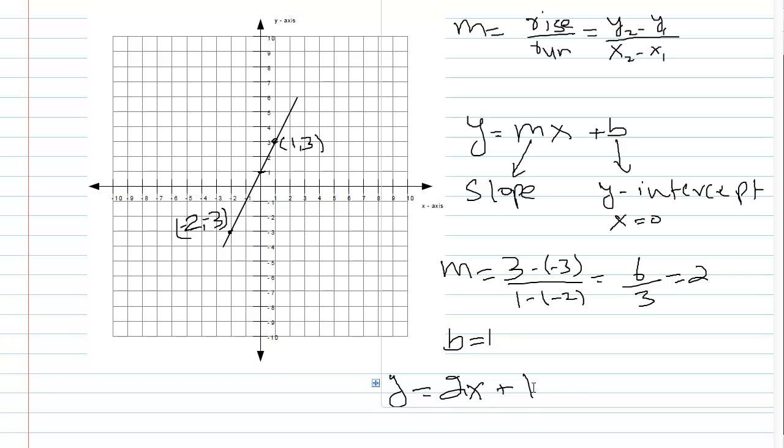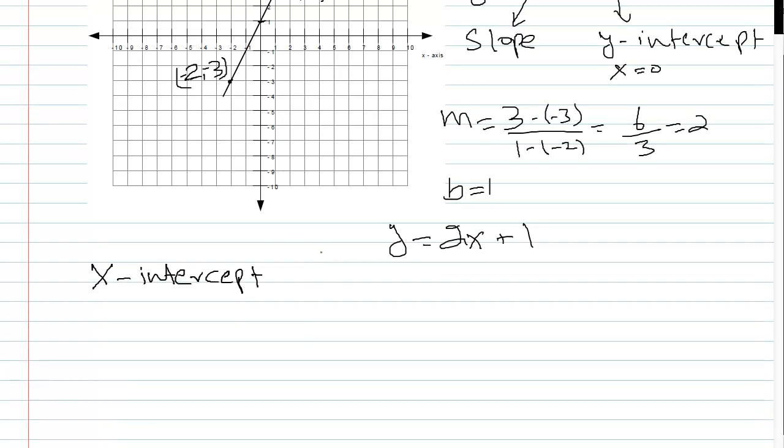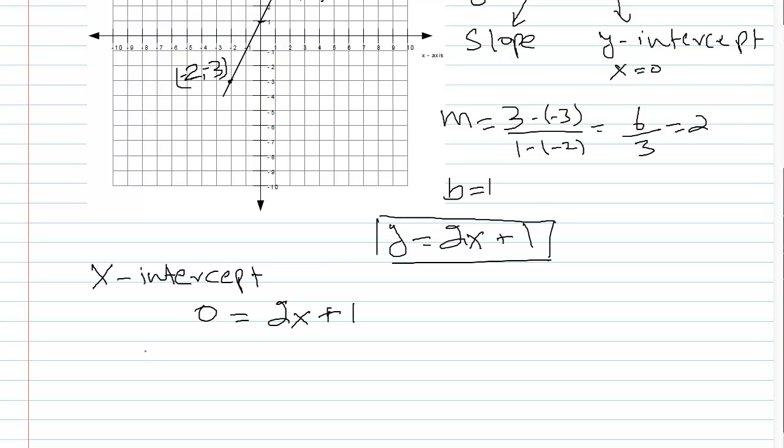Let's also go ahead and find the x-intercept. To find the x-intercept, we have to take this equation of the line that we just came up with and set y equals 0. So we set y equals 0 and write the rest of the equation, 2x plus 1, and we solve it for x. So here's what we get. We have minus 2x equals 1. This is x, and what we get is x equals minus half.